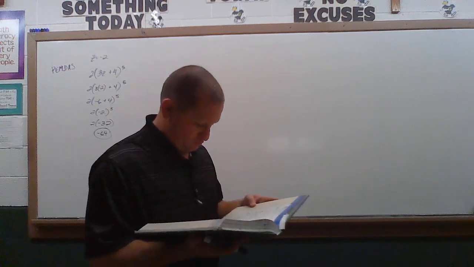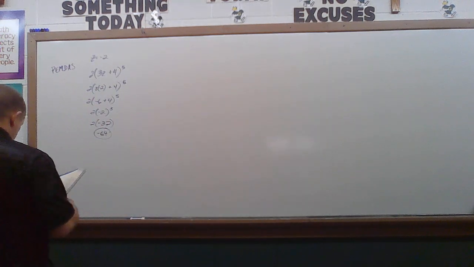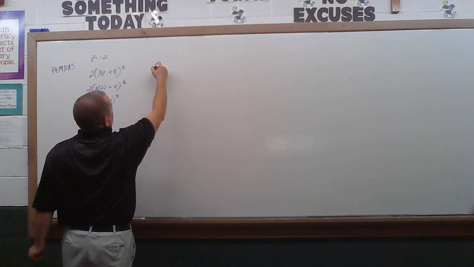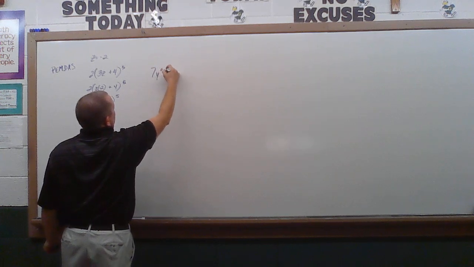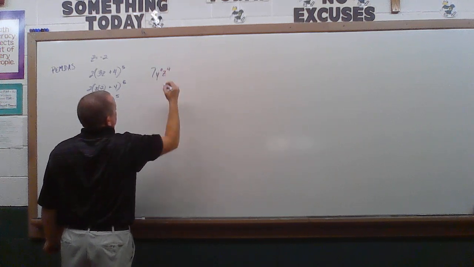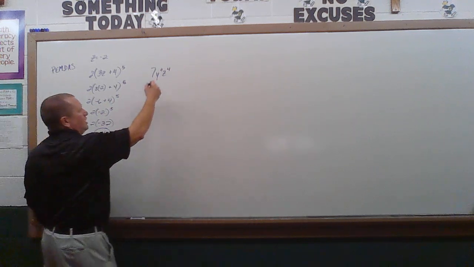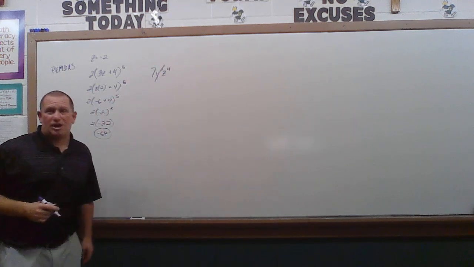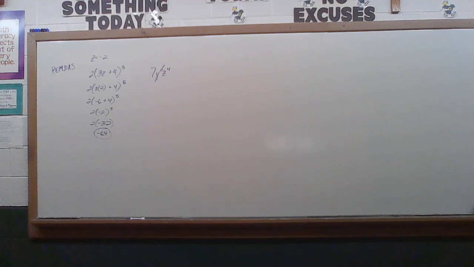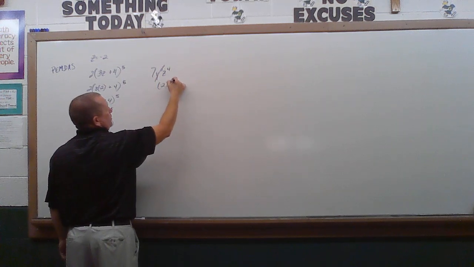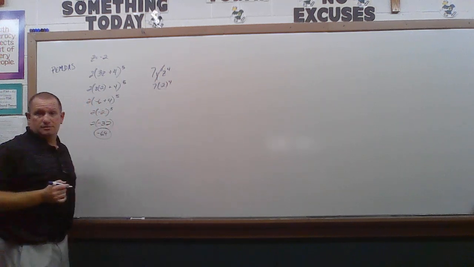Yes, sir. 23. Perfect. So, 23. We're still using our z again, but we had 7y to the 0, I think, z to the 4th. Is that what it was? So, anytime that I see 0 as my exponent, I'm basically going to cross that out because it's just 1. So I'm just throwing it out of the problem. Okay? So my z again is -2 to the 4th times 7.